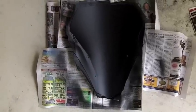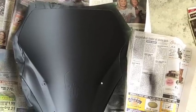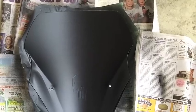Here's the windscreen after the PlastiDip has dried. I ended up putting three coats on. You can sort of see it's a little deceptive sometimes — there's a little bit of area showing through here where the PlastiDip is a little thin. So I'm going to maybe add another coat just to black out that thin area a little bit more. It's hard because when it's on the ground while you're applying the PlastiDip it's hard to see.